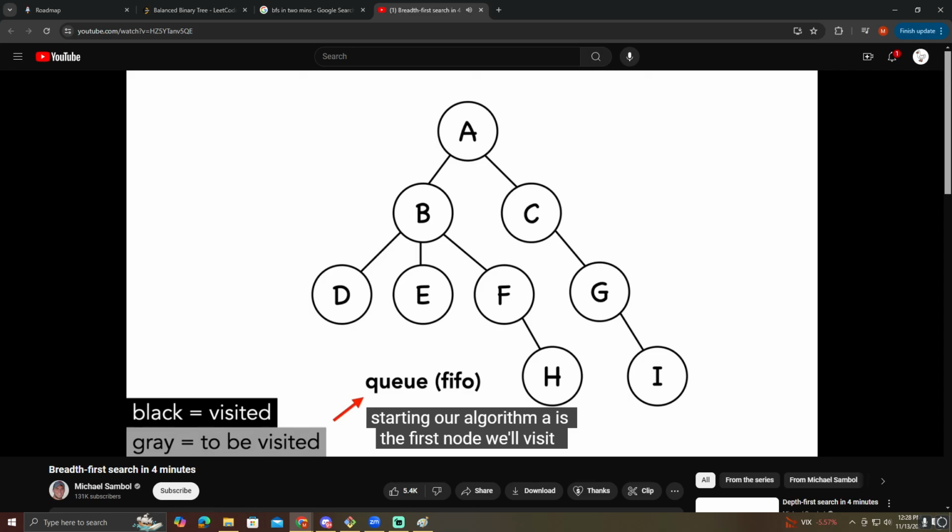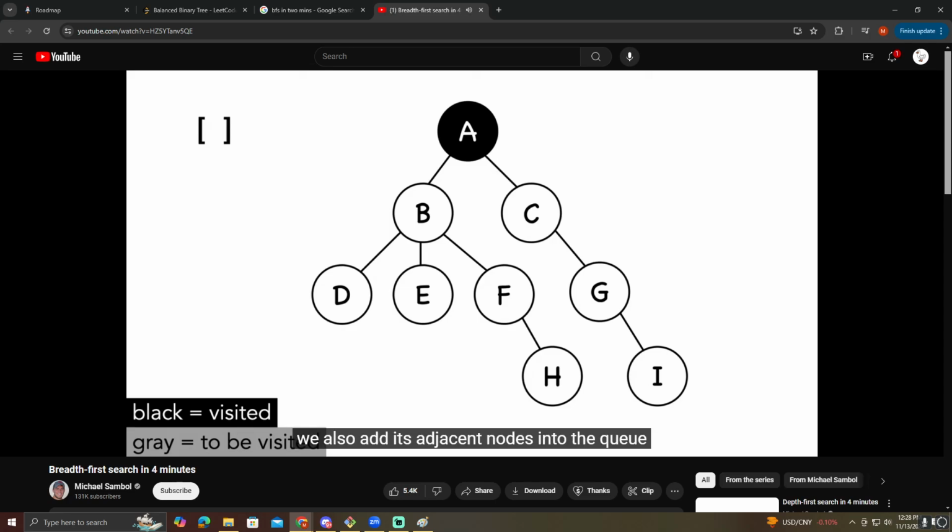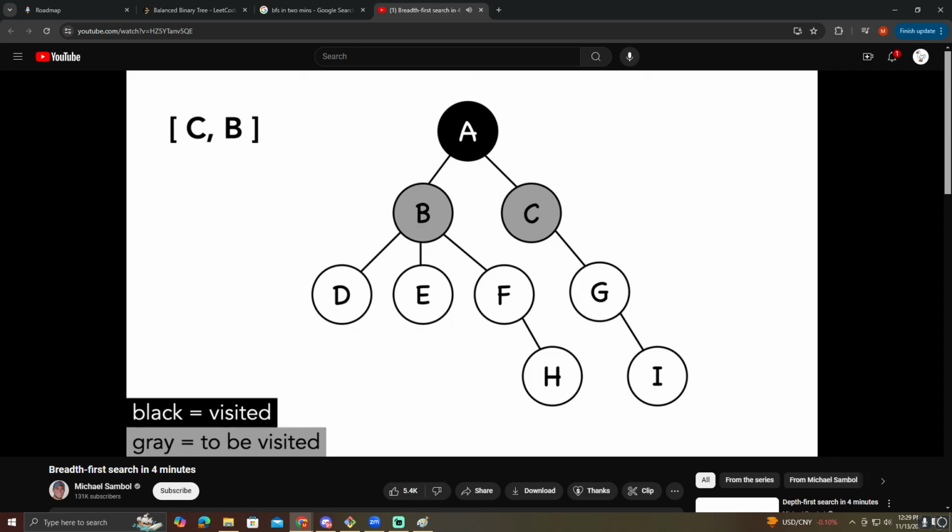Starting our algorithm, A is the first node we'll visit. We'll keep track of the queue in the top left corner. We pop A from the queue and mark it as visited. We also add its adjacent nodes into the queue. B is the next node out of the queue.